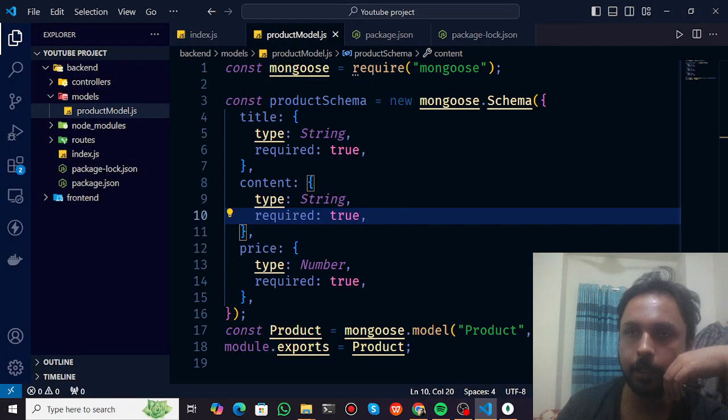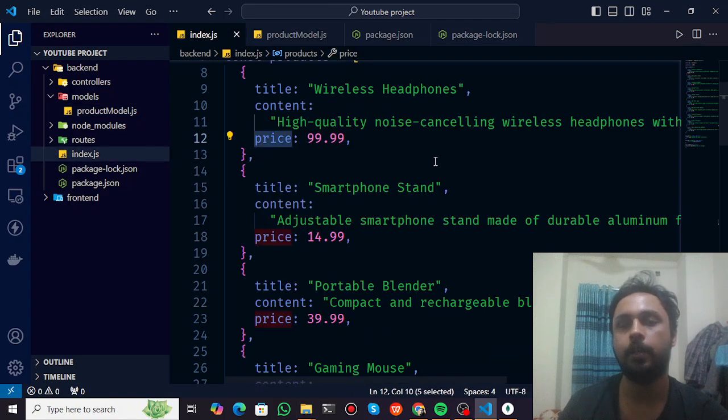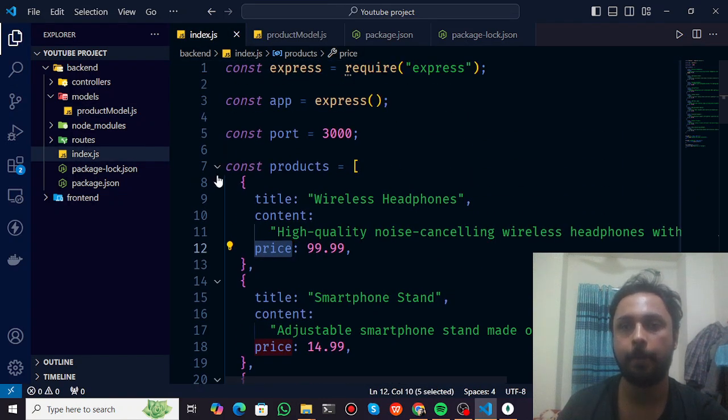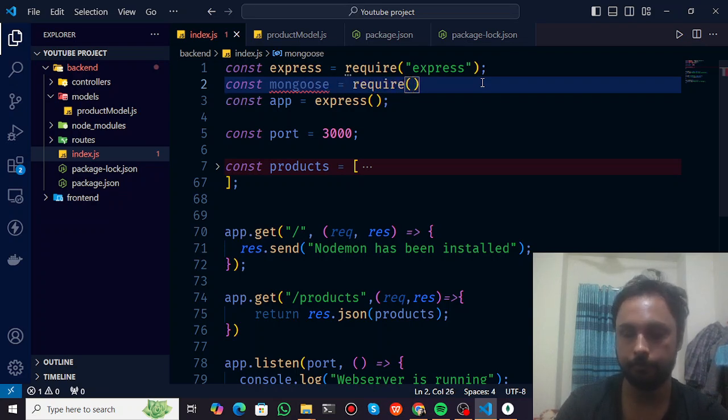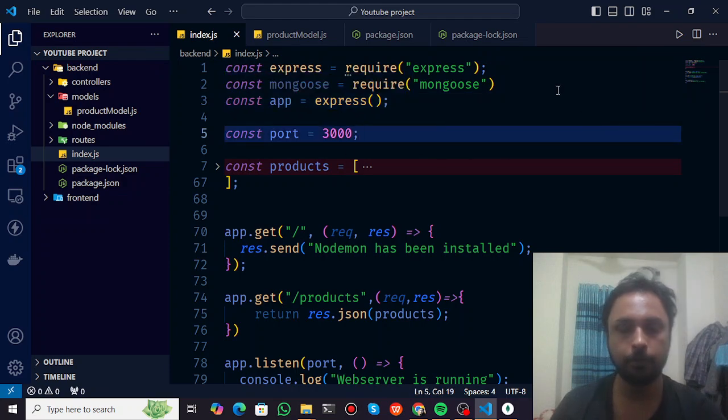So I will go back to my index.js file, and here I can import mongoose in order to connect my database. So I have mongoose here.